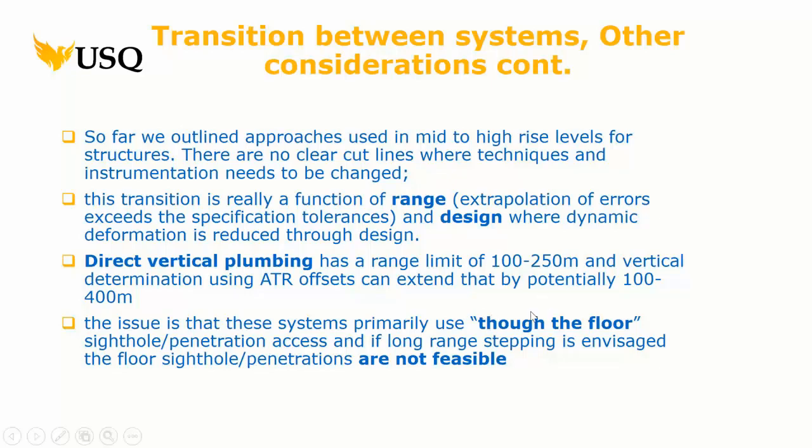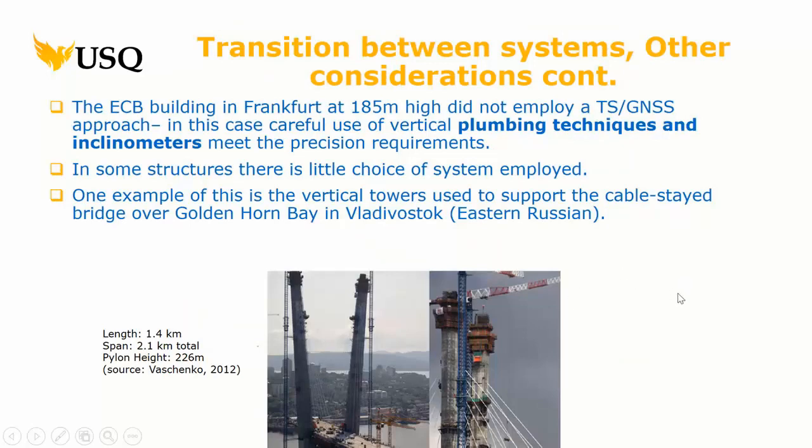All right, so there's a whole lot of stuff in the book that explains parts of it. This is the ECB tower, the one in Germany I talked about. Quite large, it's not exactly small. The one on the left is actually a very interesting thing. This is Vladivostok, which is in eastern Russia.